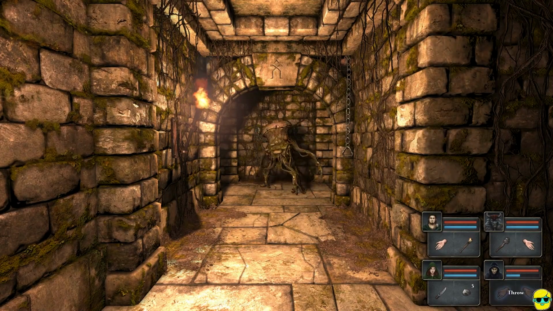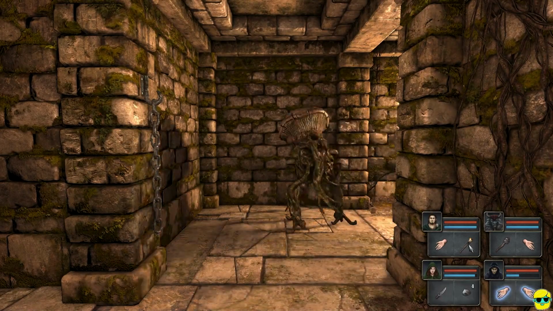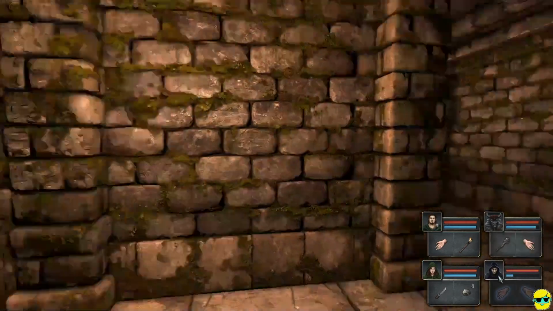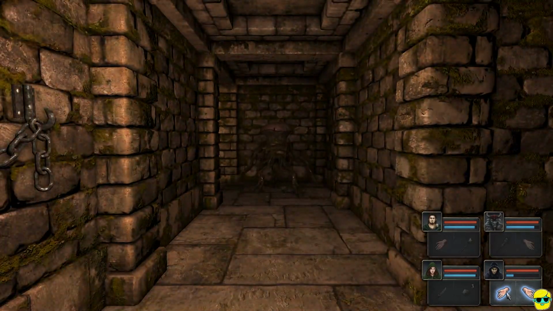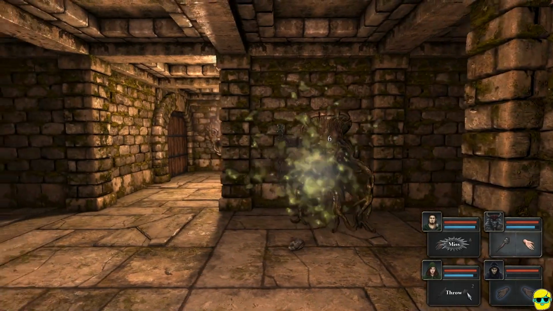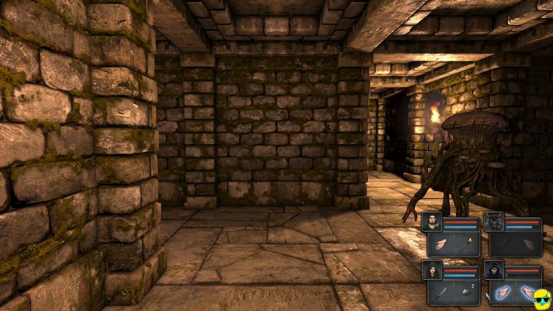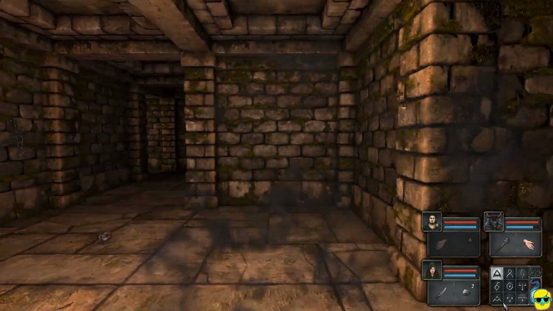Oh, here we go. Oh, my torch is about to run out. I got to get that ready. Oh, there's even more. Yeah, there's a ton of these dudes. I'm just going to kind of try to make sure that we only get one at a time. I do not want to fight two of these at once. It would be bad. There we go. All right. We sort of did it.